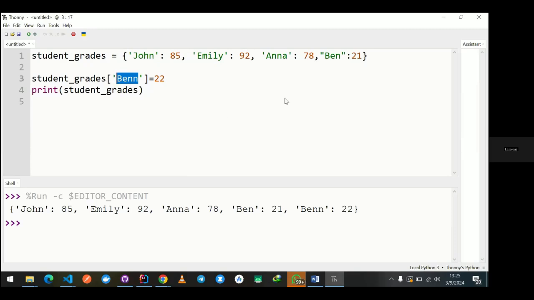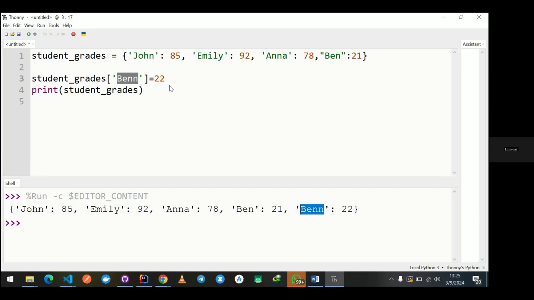So it will create a new entry for Ben. So in my print statement there, I will have this Ben and this Ben. If you want to modify a dictionary, that key has to exist. Same as in a list, the same concept is in a dictionary. That key has to exist. Only that in a list, if that key doesn't exist, you get an error. But in dictionaries, if that key doesn't exist, it will assume that you want to create a new key.